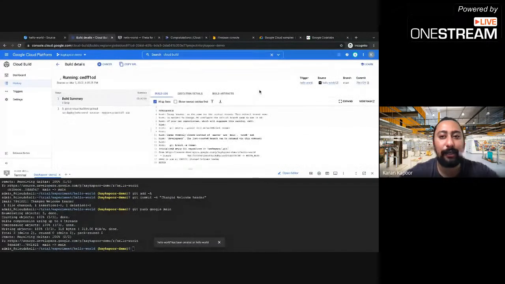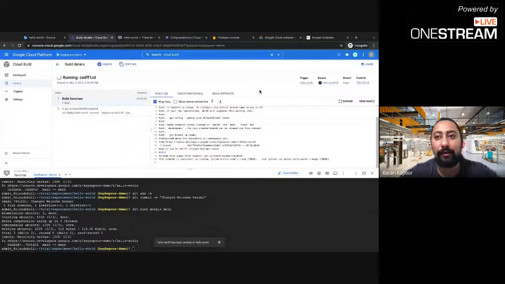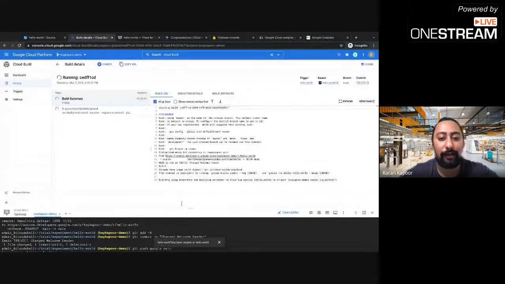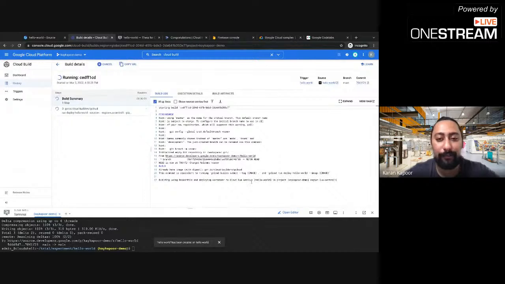This is basically building your code and creating a Docker image using the Dockerfile that's already supplied. But if there was no Dockerfile, it would automatically pick up the language as Node.js and build a container image for me. That's fine. In the command, I wrote source dot.